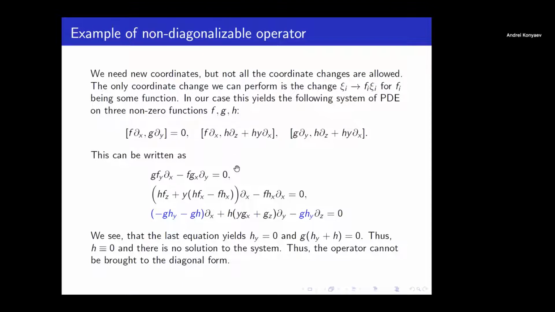You can only multiply your vector fields by some functions, right? And if after this operation, after the multiplication of each vector by some function, they become commuting vector fields, then you apply the theorem we have discussed and you get the coordinate system. It is a necessary and sufficient condition, right? It is a very geometric condition and it is easy to understand. Okay, this is the idea.